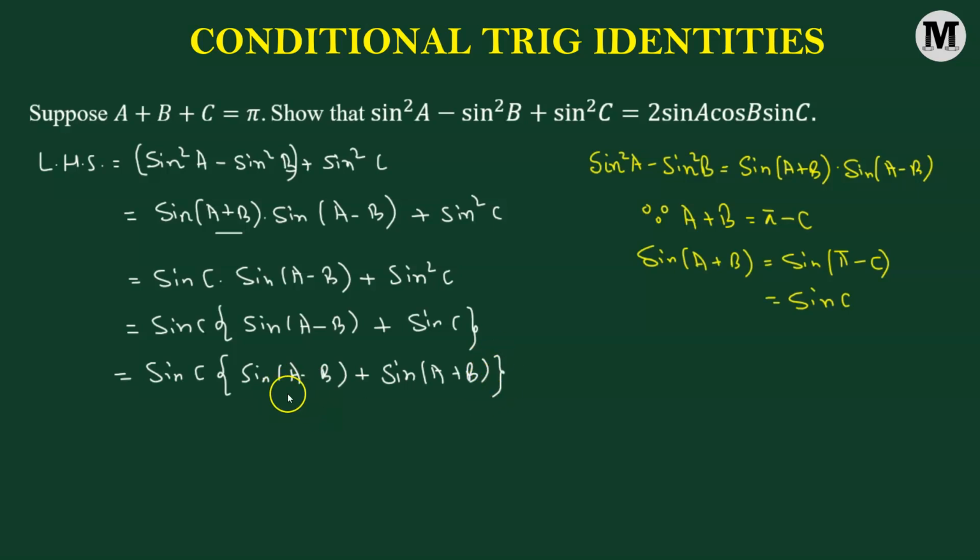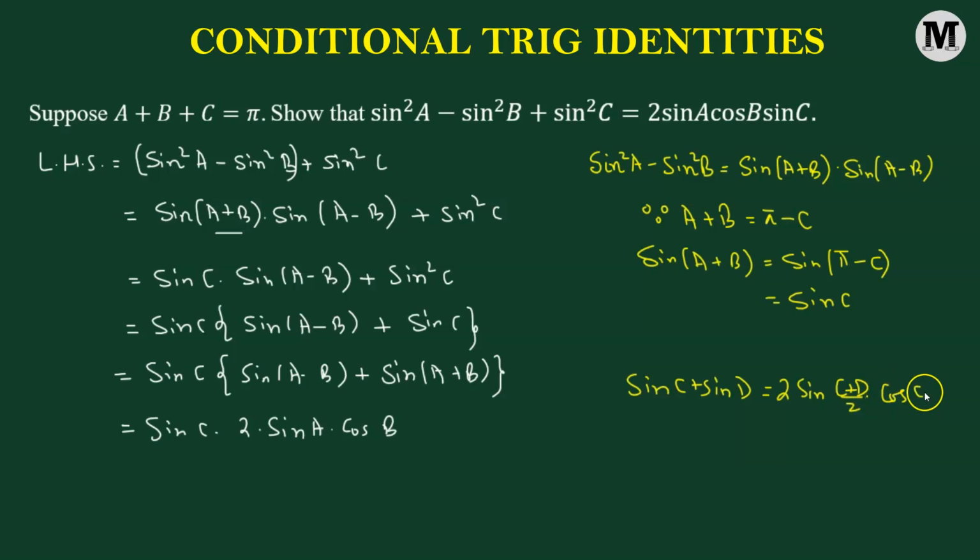Now we can easily combine the two sine functions. There's a standard formula for it. That gives us 2 times sine of angle a times cosine of angle b. Here we have used the fact that sine of angle C plus sine of angle D is given by 2 times sine of (C plus D) over 2 multiplied by cosine of (C minus D) over 2. In our case we have considered a minus b to be D and a plus b to be C, and this is exactly the expression on the right hand side, hence proved.